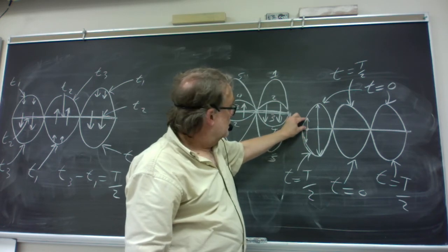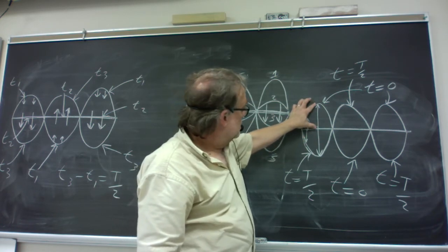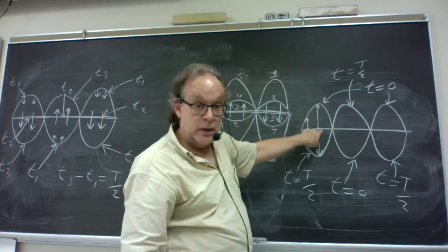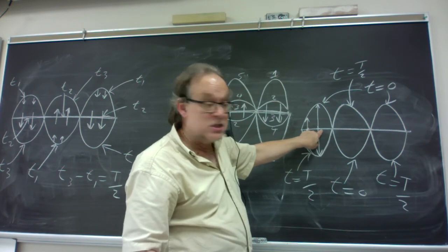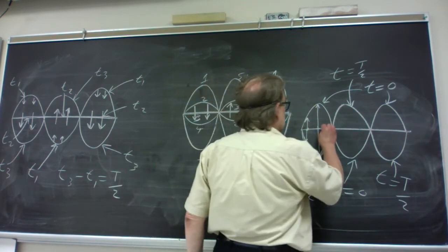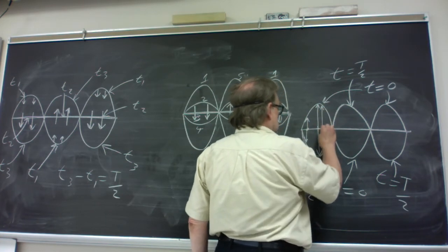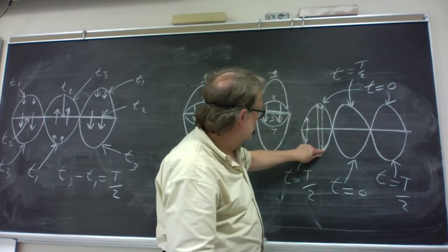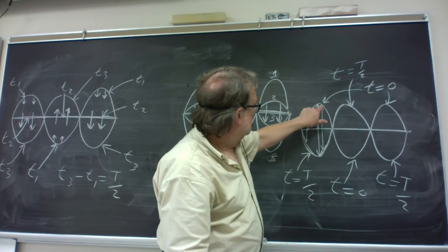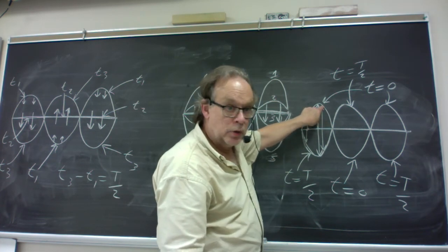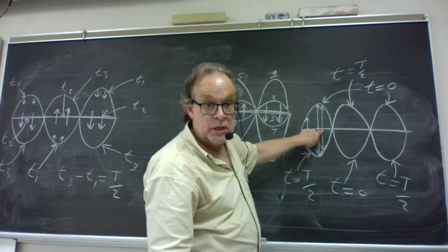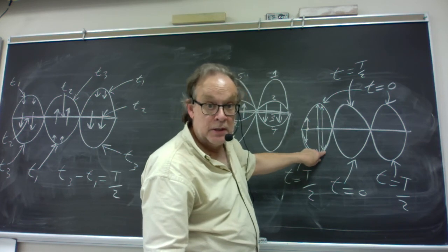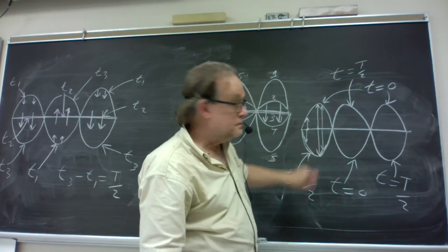amplitudes. The amplitude of this is only this much smaller than the amplitude with which this point oscillates. And then a point right here would oscillate with an amplitude just slightly smaller than this. It would oscillate between here and here. This is the maximum displacement away from equilibrium for a point that would be sitting right here if it were in equilibrium. And here's the maximum displacement on the other side for that point.